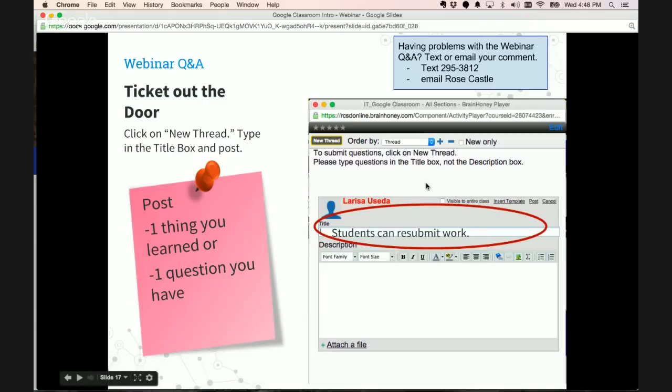This webinar will be posted and we'll email when that happens, probably tomorrow. So that way you can go back and watch the video. Exactly. One thing we do ask, it's Wednesday already. We hope that you go in, and typically a lot of people do it right after the webinar, but if you could just make sure you can get to Google Classroom and create a class. We just want to make sure that you're verified, that you have no problems, and then you're good to go and you can work over the weekend on it.